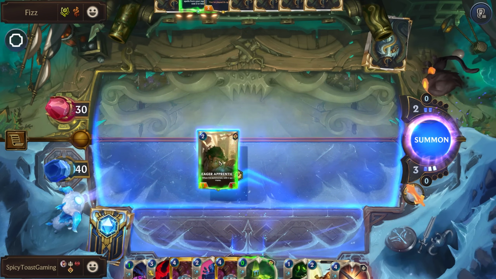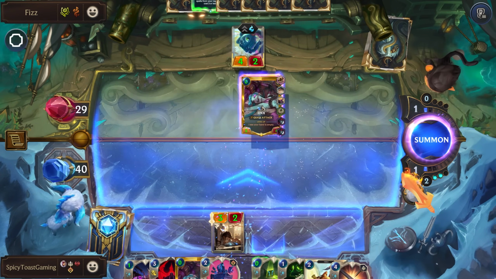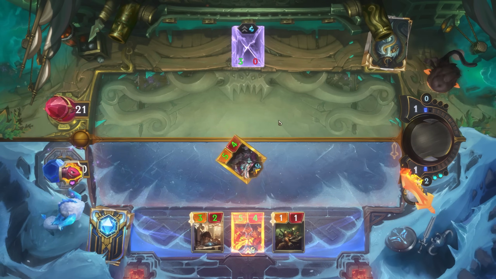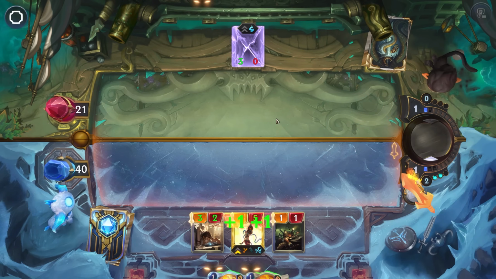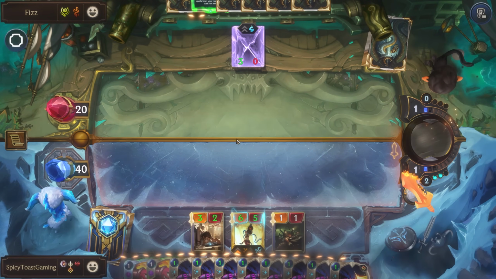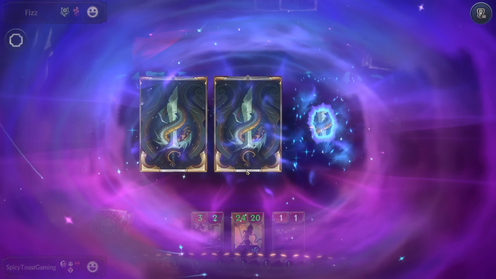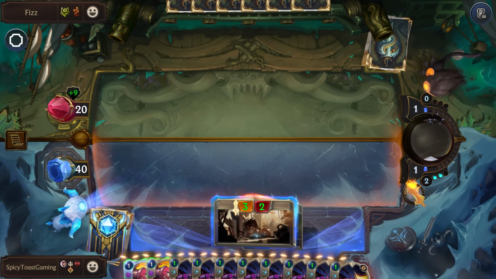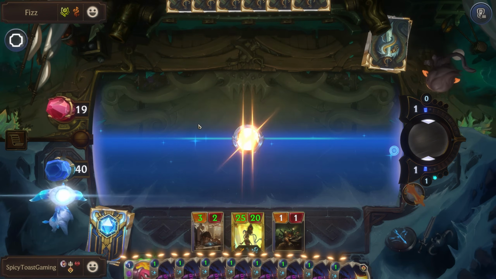All right, let's go ahead and play this, see what they want to do. Probably play their Fizz. And there it goes. Yeah, that's pretty big. Alright, so let's just try to... Well, true, right. They do have that Unyielding, so we won't just be able to immediately end the game.